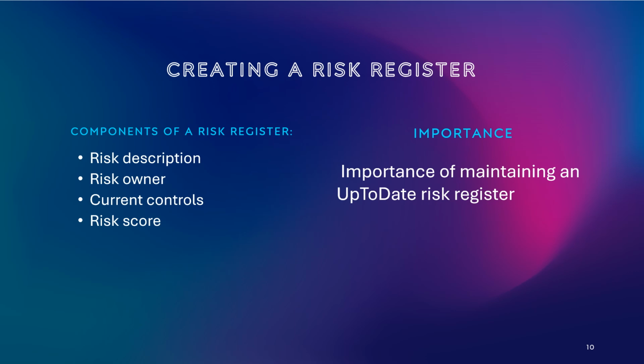All of this information gets recorded in what we call a risk register. Think of it as a big spreadsheet that lists all your risks, who's responsible for managing each one, what we're currently doing about it, and how serious we think it is. It's important to keep this up to date as things change.